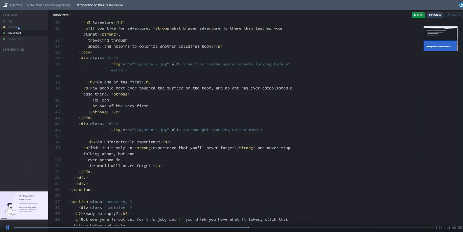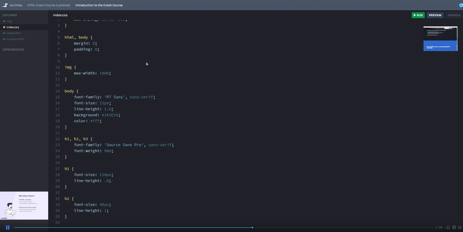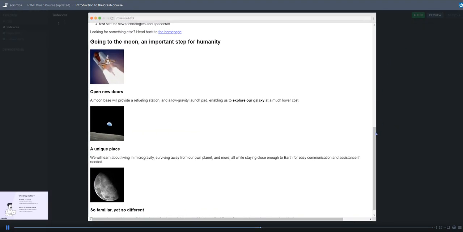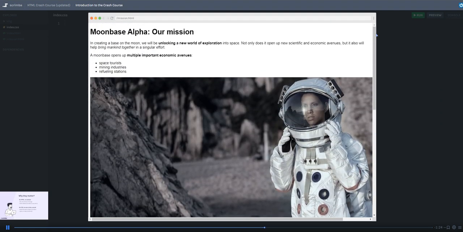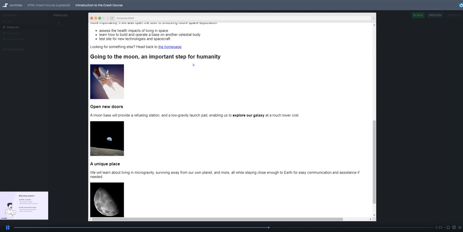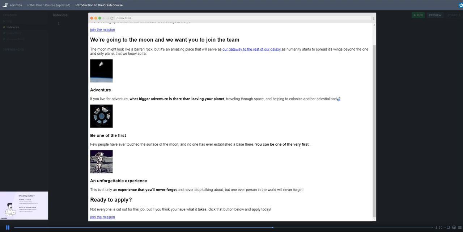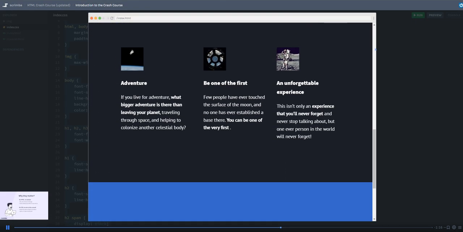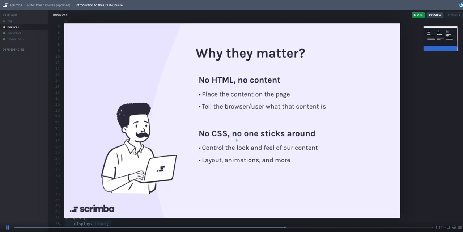And what I mean by that is, let's take a quick look. If I come in and delete all the CSS that I have on here, the page that we had that looked pretty good now looks, well, pretty boring. We still have our images, which are pretty, but other than that, we have a very boring looking site. So the CSS is really controlling what the content looks like. That is the big difference between the two of them and why they have such a close-knit relationship. One is what the content is, and the other one is what the content looks like.